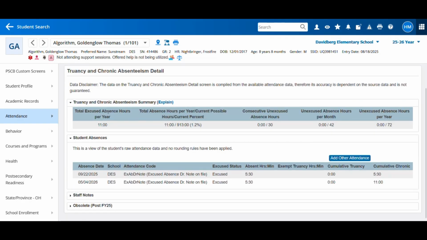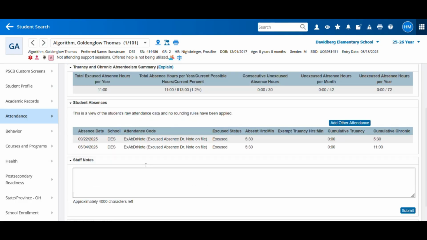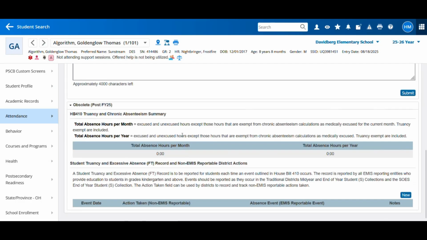Okay, so this banner here at the top is, again, basically those exact same columns that were on the report, but this is just straight data. There's no denominator. It's just exactly the information you see here. Then you'll be able to see a list of student absences. So the absences that are calculating into these numbers you're seeing. Staff notes, if applicable. And then again, this is a test database. Things have changed since what I'm looking at. So it'll show just a little differently on your screens.